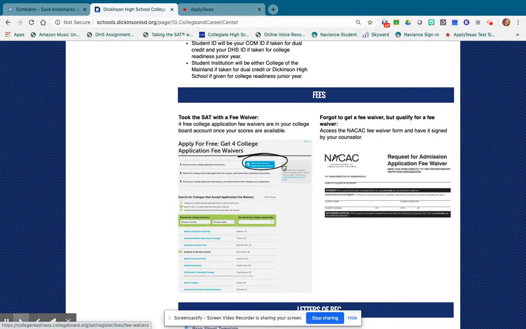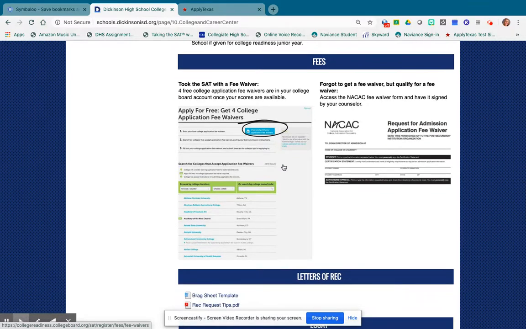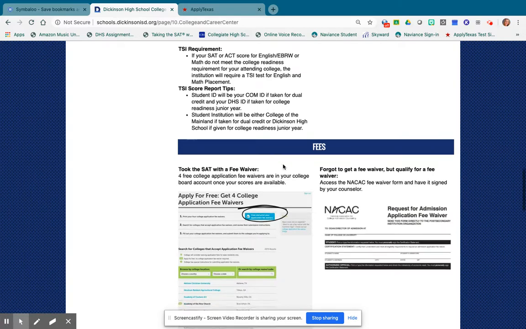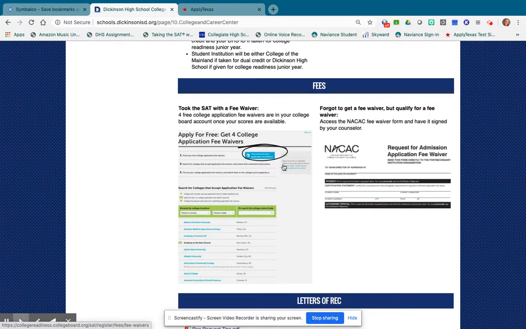Okay. So as far as paying for your application, typically there's some schools that don't require a fee to apply, but your school may. So you do have to have a fee paid. If you do qualify for free lunch, then you do have the option to get a fee waiver.